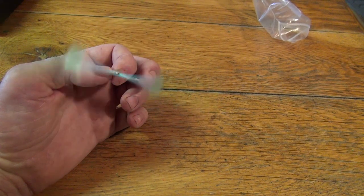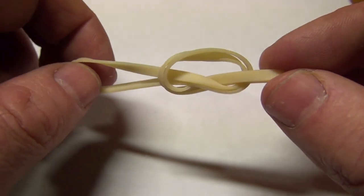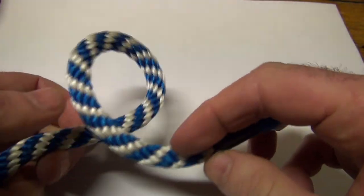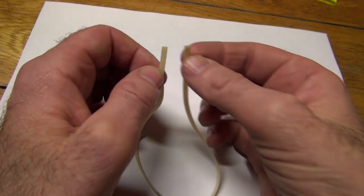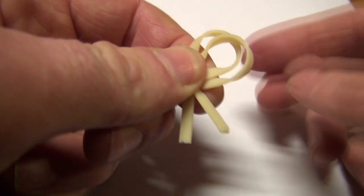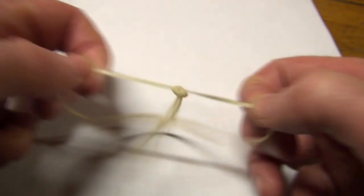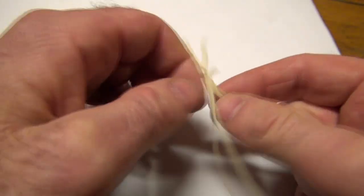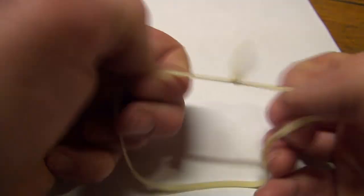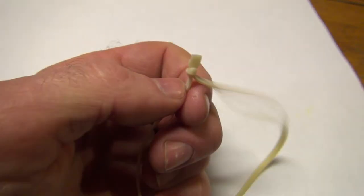Hey, it's a windmill! Don't clock somebody. Cut off 11 inches, or 28 centimeters, of rubber strip — the Teflon scissors work best. Tying is easy, but confusing the first time. It's like the simplest overhand: just make a loop and put the end through. But we put the two ends together and treat them like one strand. Make a loop and go through. Pull a little tighter. Now we need to move the knot to the end. Hold inside the loop right next to the knot and pull — the knot actually moves toward the end. This does not work with regular rubber bands, but this special stuff for model airplanes is amazing.